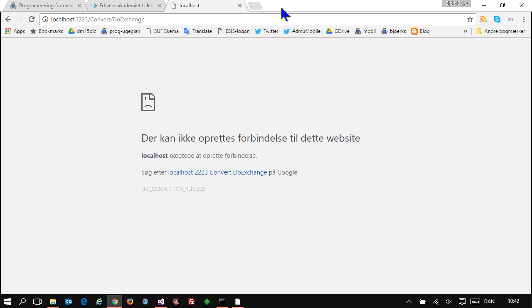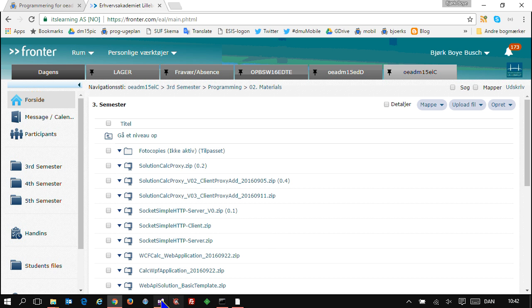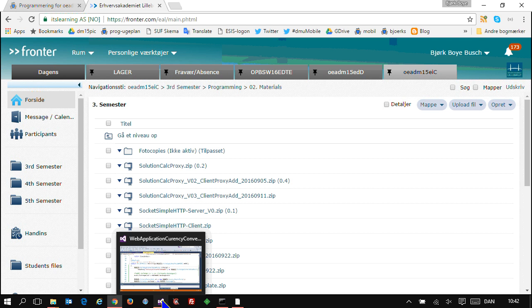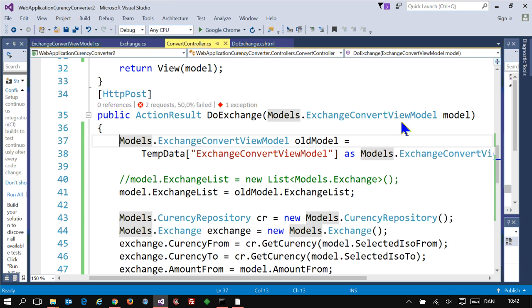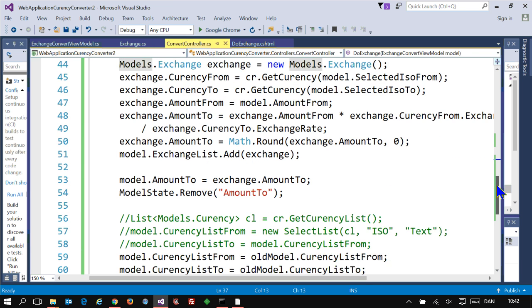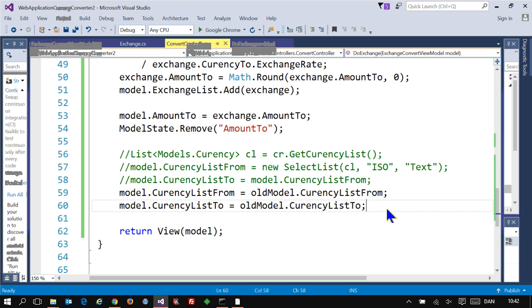So I solved the problem that I could pass from the first get to the next post, but the problem is that I also need to remember that when this is shown, it's going back to a post, and then everything is forgotten again. So I need to do the same here.